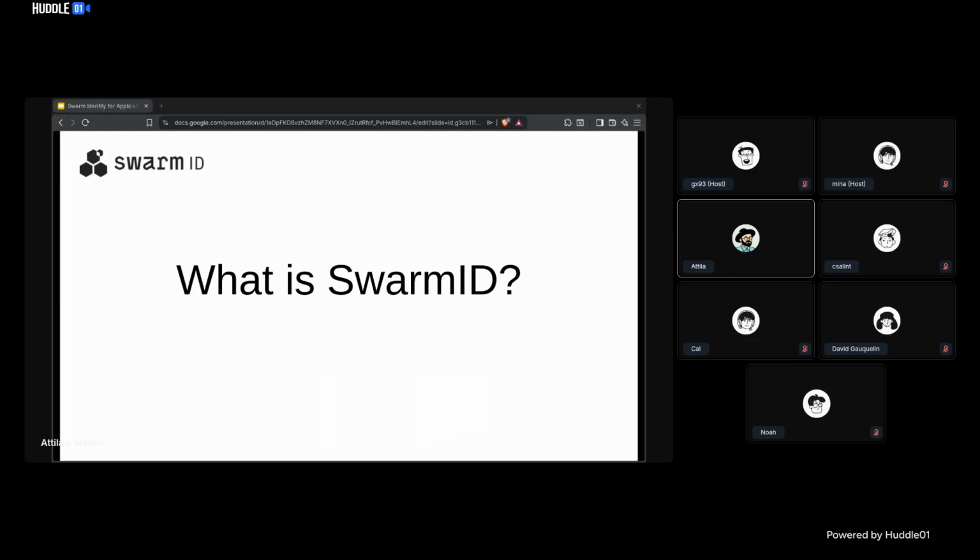So this means if you want to create an app, you not only have to write your app, but also you have to invent a way to manage identity, which in practice means managing secret keys and solving all the problems of managing user accounts, and that's not trivial. Ethereum wallets are used in Ethereum, but what they can do is sign transactions and sign messages, and they have a limited API for security reasons, and that's not trivial to just use for Swarm without adding something else to the solution.